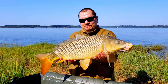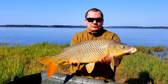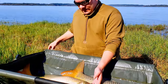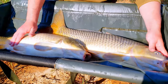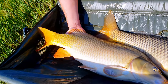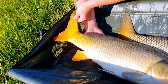Here is the other one. Gorgeous. We're already packing. End of the fishing trip, and it's just beautiful. I will try to show you. Come watch the carp together. Beautiful little carps. It has a little koi kind of goldish color. Beautiful, beautiful animals. This gold color is just gorgeous.